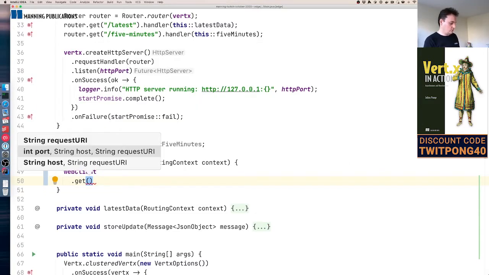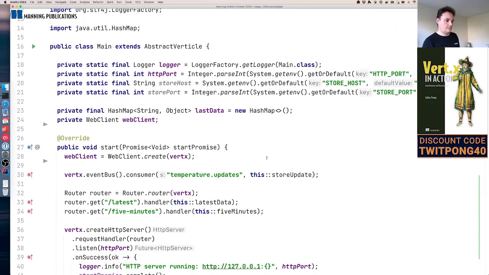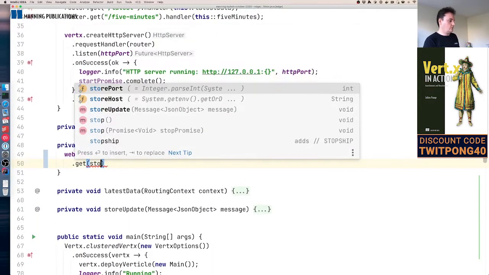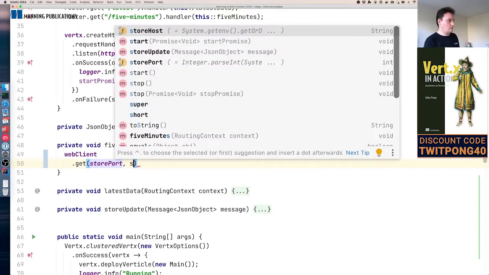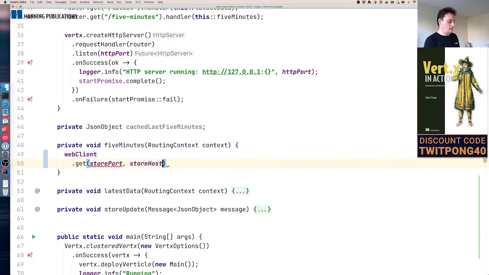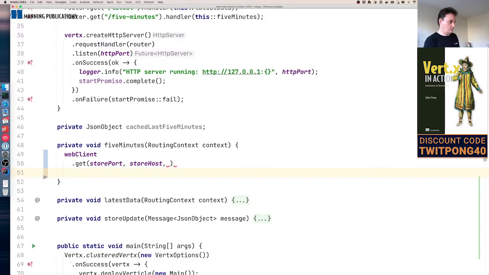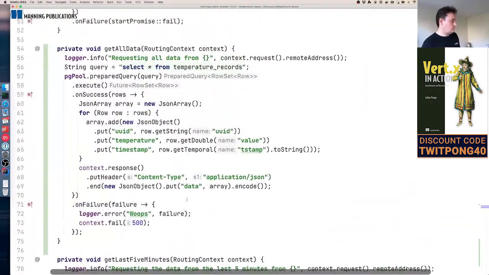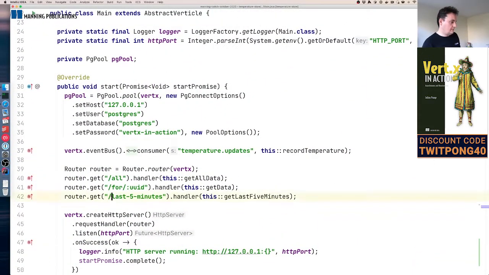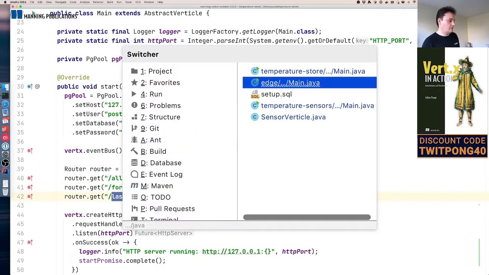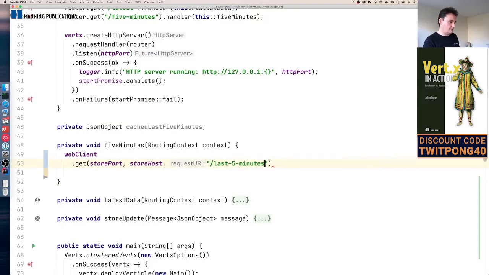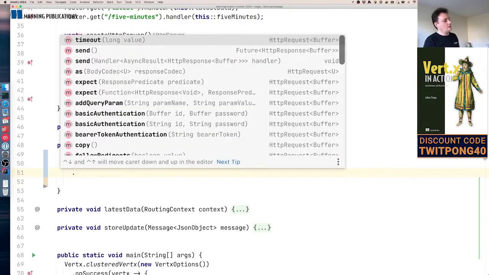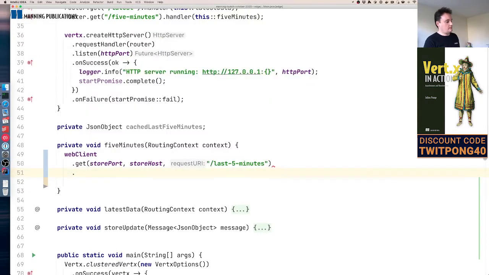You need an environment variable for that: store host, store port, store host, and I don't remember what the URL is. In this service, it's last 5 minutes. So you need to make this query to the other service.